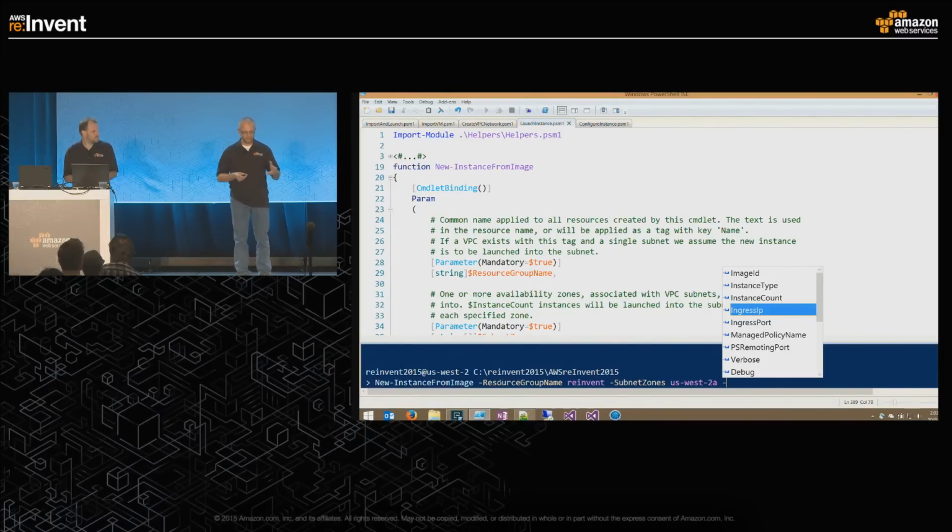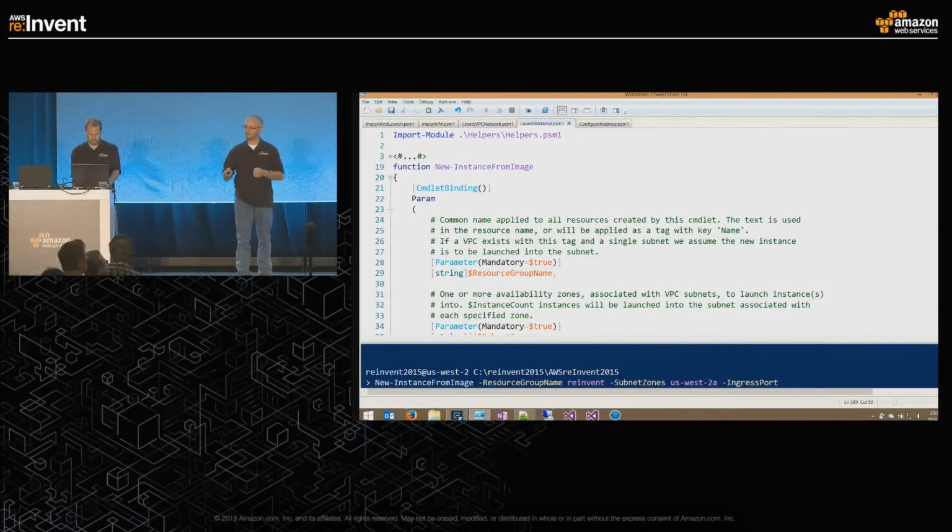Right? So let's specify the ports first. What I want to do is open up port 80, because we're going to use that for PowerShell remoting. Well, we're not going to use it. We're going to just set it up and show it. And then 3389. Because if you're sitting in your corporate LAN, you might want to remote desktop into this instance for some reason, or you might want to do PowerShell remoting. So we'll show you how to set that up.